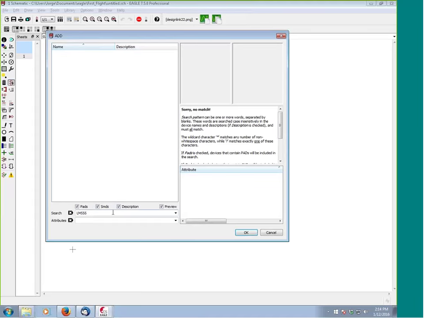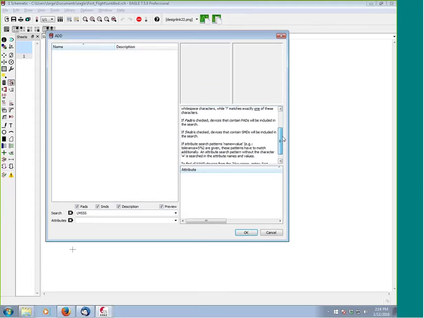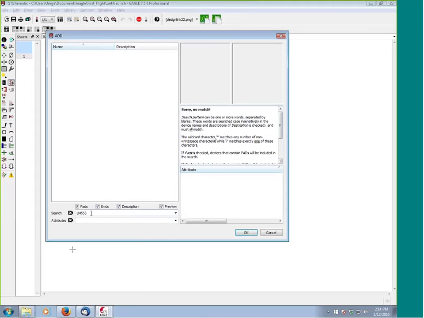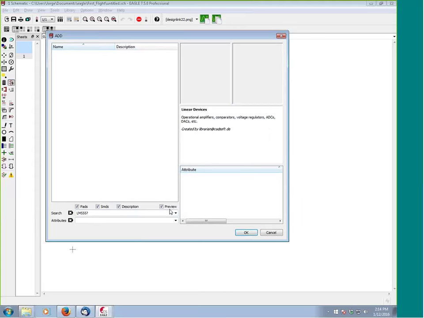So the key to making this work is to make liberal use of wildcard characters. And everything is explained here. Eagle actually does a good job of telling you how you can expand the search and improve it. Few people ever read it. So just to start, let's say I put in a question mark here. Basically what that means is if the name of the part starts with LM555, I don't care what that last letter is, bring it up. I want to see if that's maybe the part I'm looking for. So this generalizes the search a bit. I hit enter, and now we have some results.